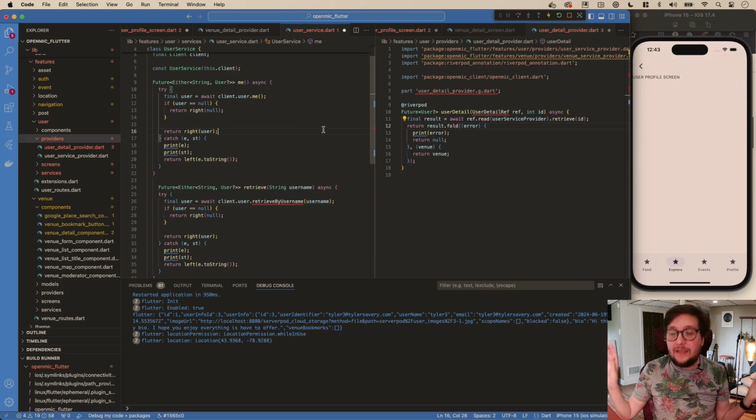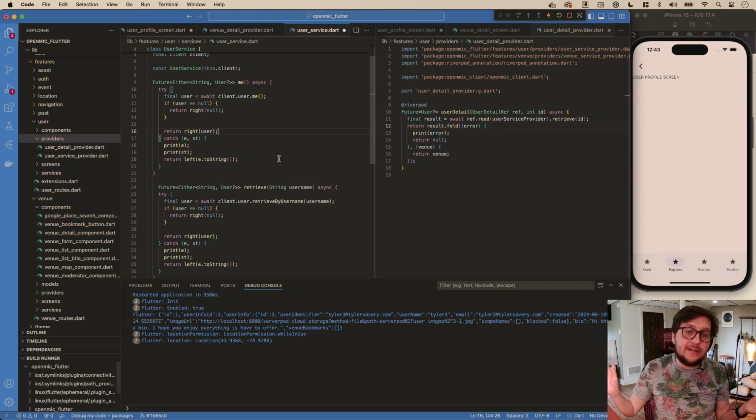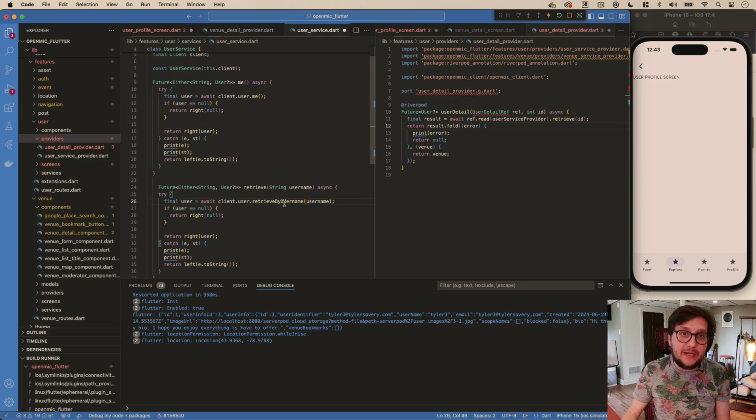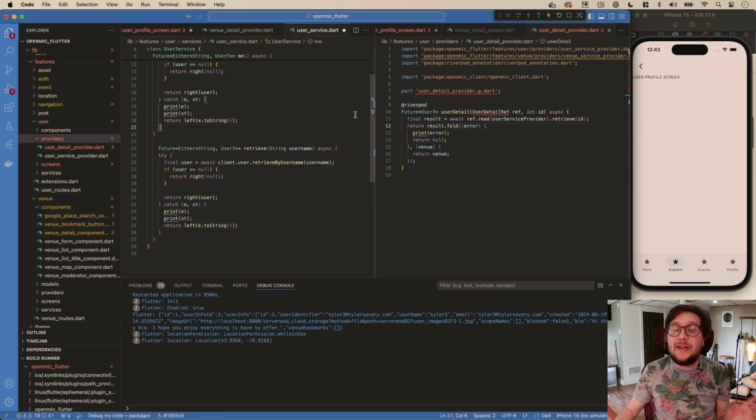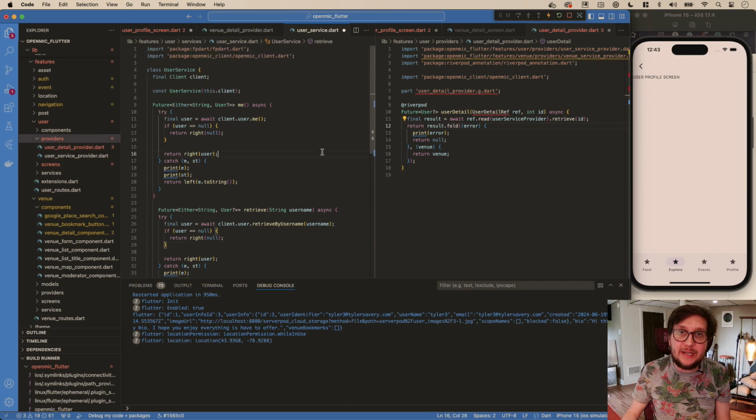After a lot of people have chimed in with different ways to fix this problem, I've found the best way. It's because we're running two different windows, so the generation isn't picked up. The best way is to restart Dart's analysis server, and it will re-understand the code. Once everything loads, this should become something it recognizes, and it does. So that's the fastest way to do it. You can also restart your IDE, but that takes a long time because we'd also lose this. You can also run a pub get. Apparently that's helpful and works. But restarting the analysis server makes the most sense.